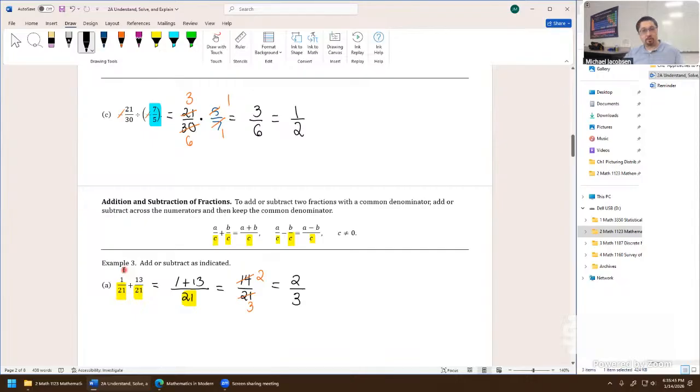So if you take 1 over 21, a very small proportion, plus 13 over 21, that's quite a large one, a little bit over half, it tells us we get 2/3 of an entire quantity. So if you're good at visualizing things, you could think of this as 1/21 of a slice of pizza plus 13/21 of a slice. I don't know how you slice with 21 pieces. That's got to be a sharp knife. But if this ever happened, you add those together, that's 2/3 of the entire pizza.